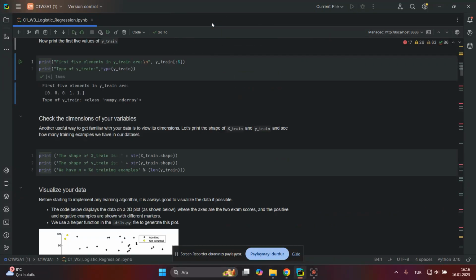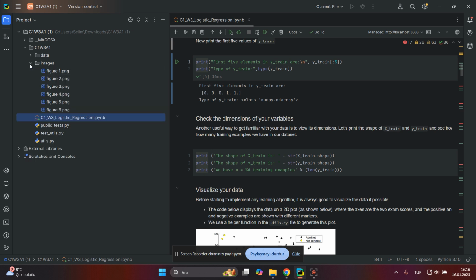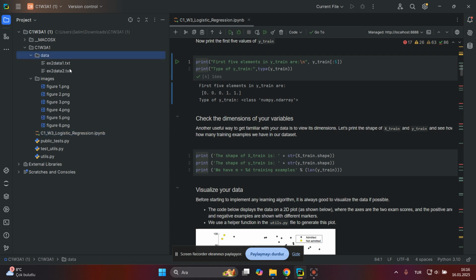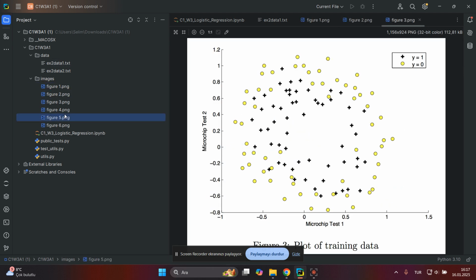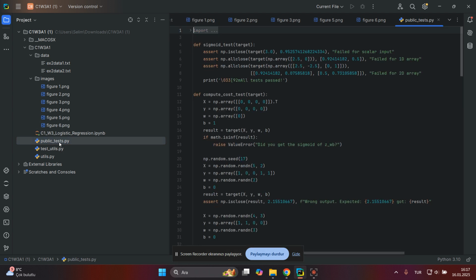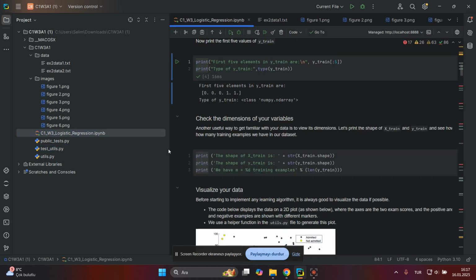Let me open the files and there is example data in here and example images, and this is the public test Python file, and this is the test utilities, and this is the logic files.